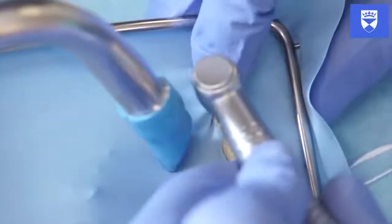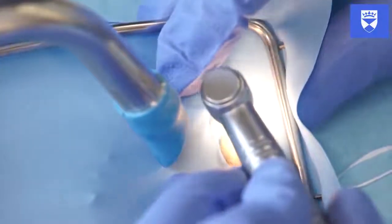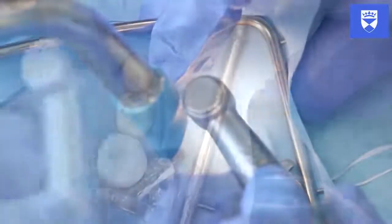Gain access to the caries using the diamond fissure burr within the high-speed handpiece. Ensure that you establish clean margins circumscribing the cavity.